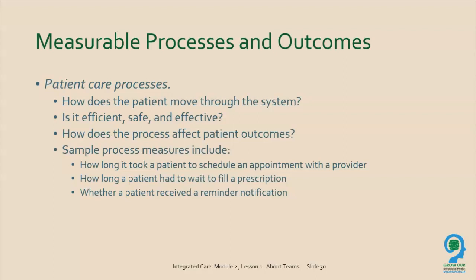One thing that you may be asked to measure are patient care processes. How does the patient move through the system? Is it efficient, safe, and effective? How does the process affect patient outcomes? Some of the measures and the questions you might be asked is, how long does it take a patient to schedule an appointment with a provider? How long a patient had to wait to fill a prescription? Whether a patient received a reminder notification? Whether a provider received a notification about a change in patient status.